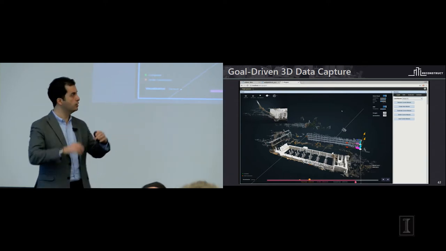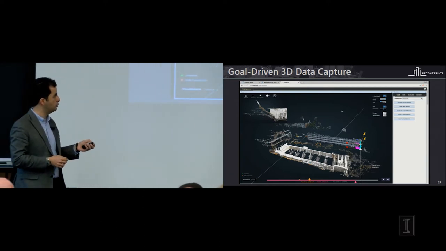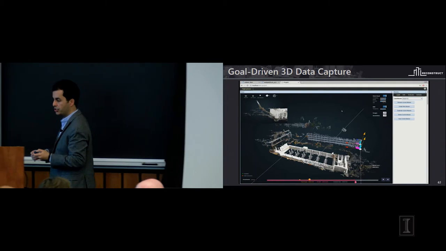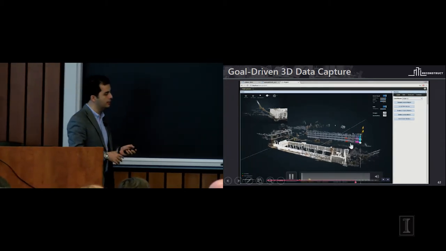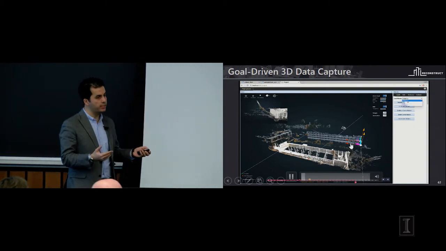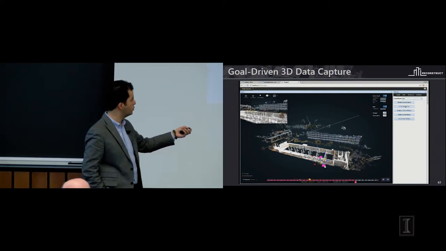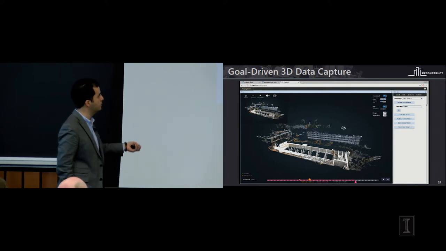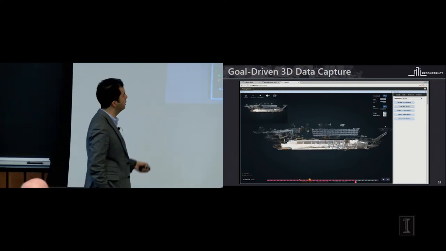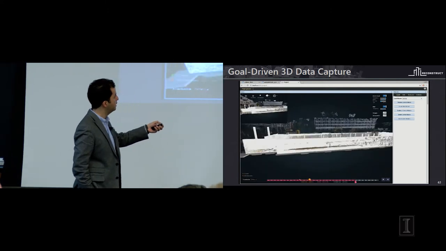The process of flying drones, what I showed you earlier, was completely based on a 2D map. You fly over the job site autonomously, and you can do the capture. We are working on technology that can actually transform this process to be 3D. So I'm going to show you an example of that. It's very simple. We show what are the areas that are subject to be changed on a job site. So imagine this is how much progress is expected to be done. And a drone operator is logged into the system. The drone operator would be able to place cameras.